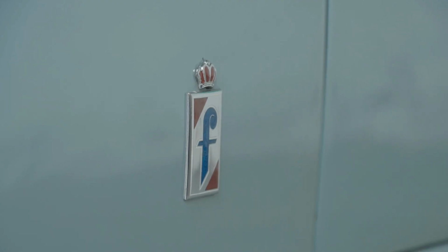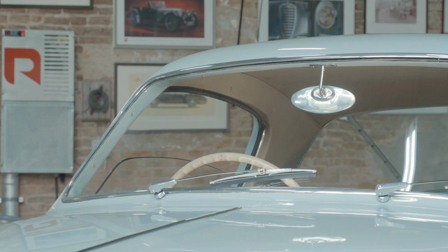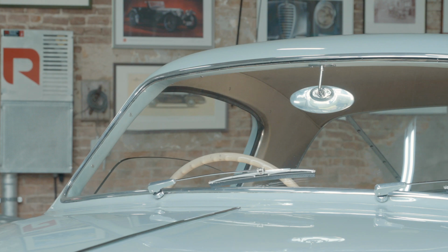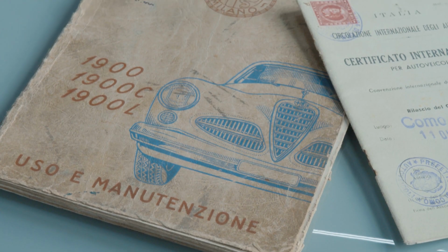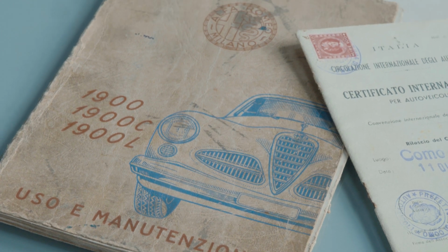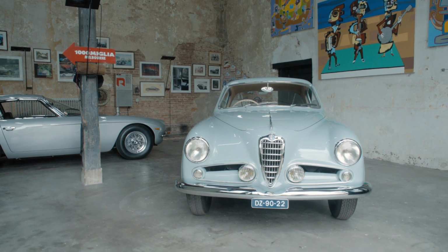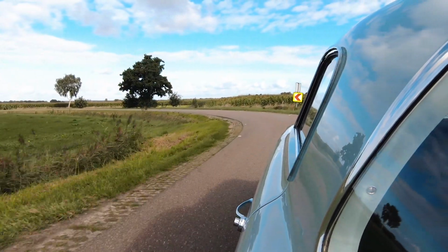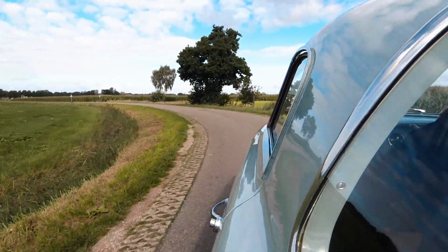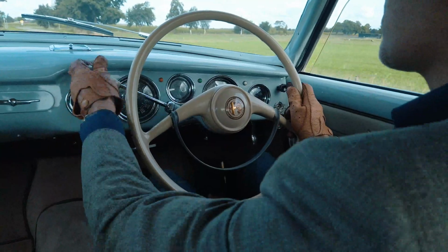The second owner refurbished the original car and used it as a daily driver for 12 years. The next 2 Italian owners enjoyed it for 15 and 9 years. All documents, photos and booklets with history, even the warranty certificate, are still with the car. The current owner saw the Alfa in 2017 and fell in love immediately. A few months later, after the purchase, followed an extensive check by specialist Francesco Bonfanti.